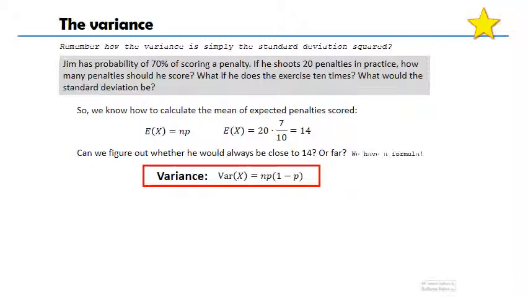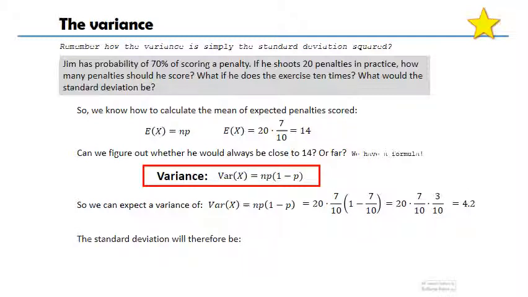The mean is 14. How do I calculate the variance? I'm going to use a formula. That n is the number of trials of the binomial distribution and that p is the probability. All you have to do is just throw in the values. My number of trials is 20. My probability is 7 out of 10. Some calculations: 1 minus 7 tenths is 3 tenths. Make those multiplications and you get 4.2. That's going to be your variance. But remember, they asked me for the standard deviation. How do I calculate the standard deviation? That is the square root of that. Because the variance is the standard deviation squared, the standard deviation is the square root of the variance.